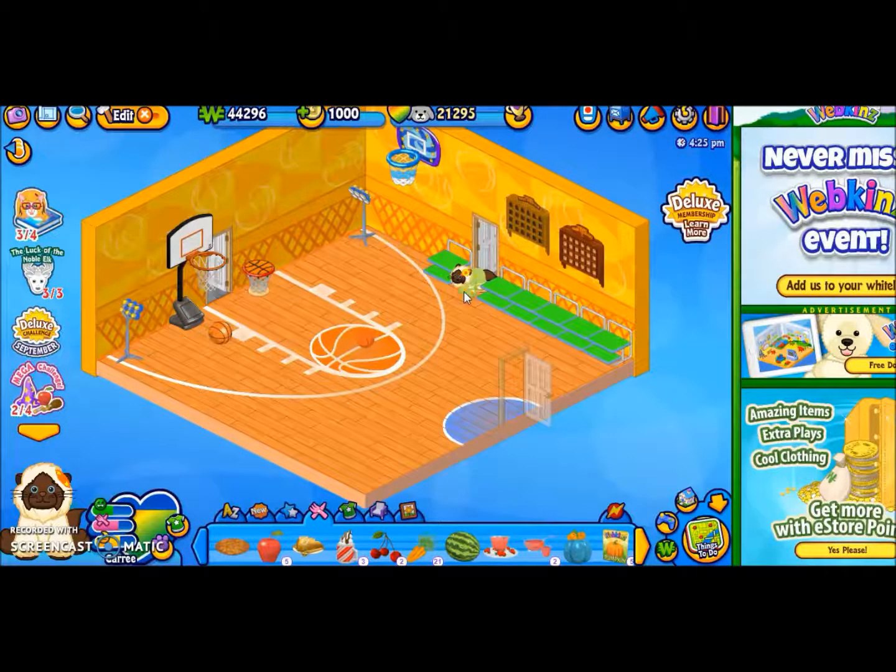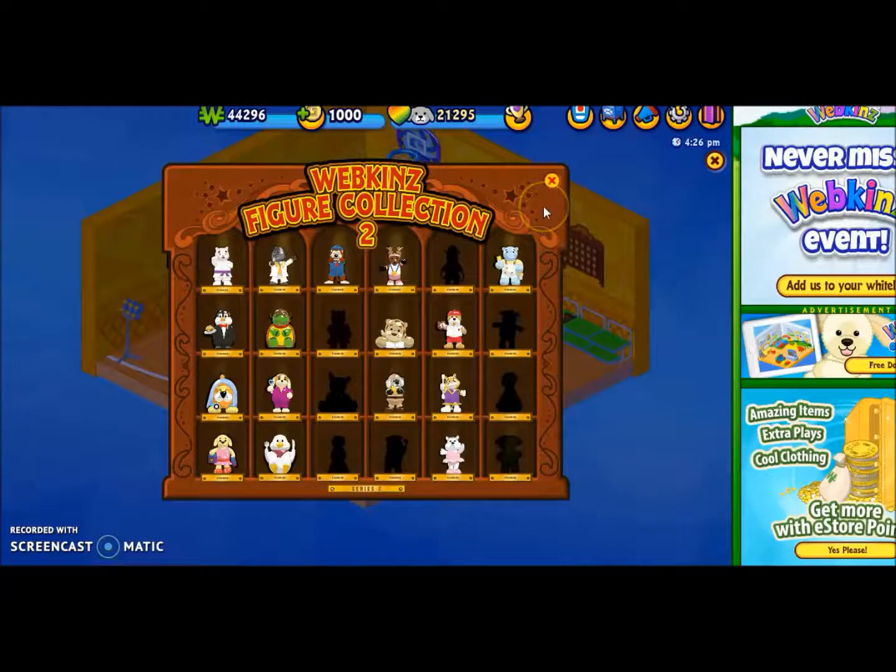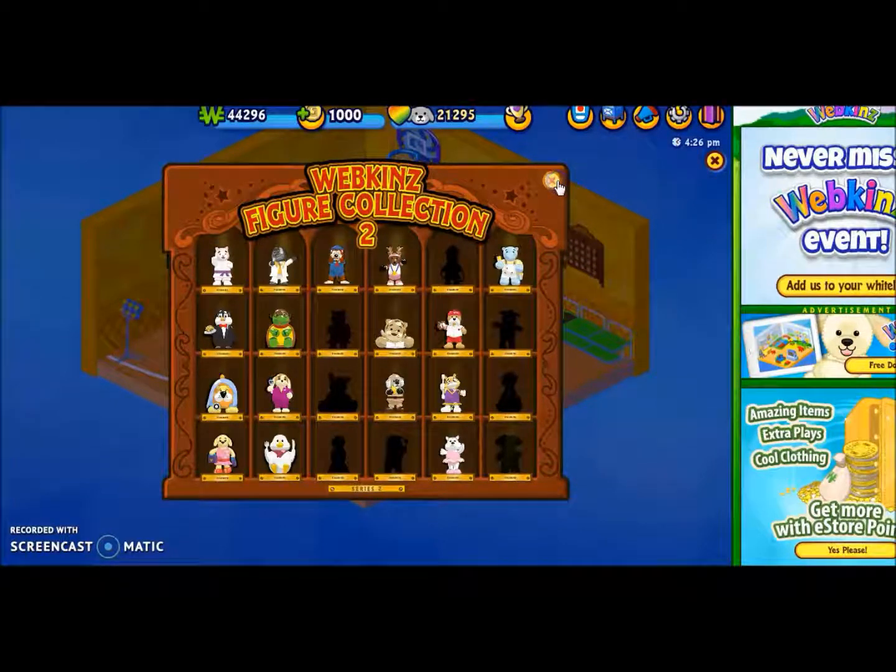This is my basketball court, that also hosts a couple collections. My figurines — I must have won the codes. I have two of these. I think this is the other one. I don't know how I got these figurines; I think just contests over the years. Anyway, this is the basketball hoop theme that you can get at the Curio Shop. Your pet can play basketball — I absolutely love that.